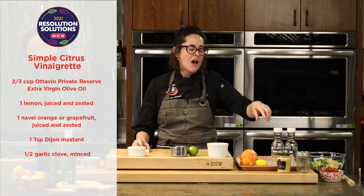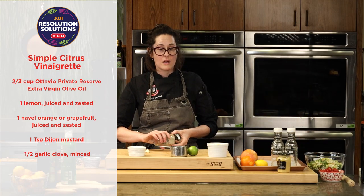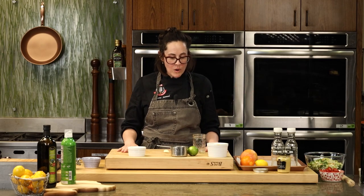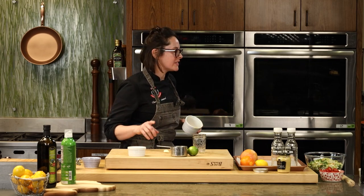A question about the pan for salmon: does it have to be non-stick? Non-stick is always great but it doesn't have to be — cast iron is beautiful for searing fish. That's where the hot skillet temperature comes into play. As long as that skillet is super hot, searing hot, you're good. So I have a little bit of zest here — we're doing a simple citrus vinaigrette, so grapefruit, orange, lemon, lime — all of them.